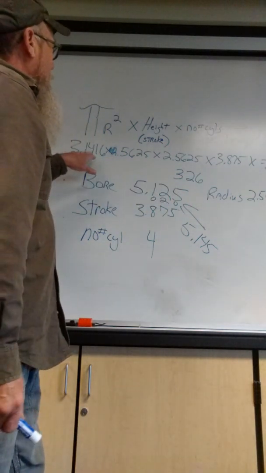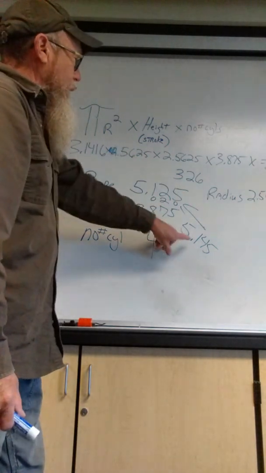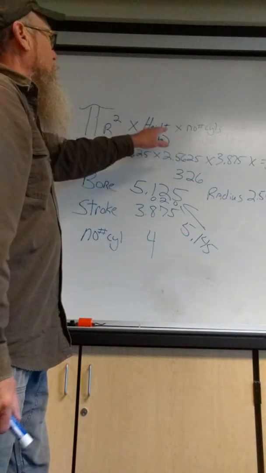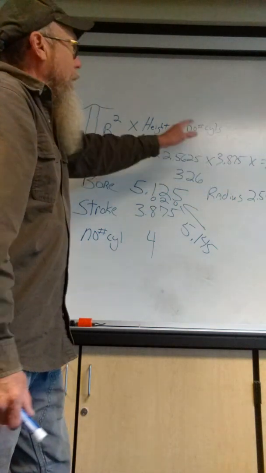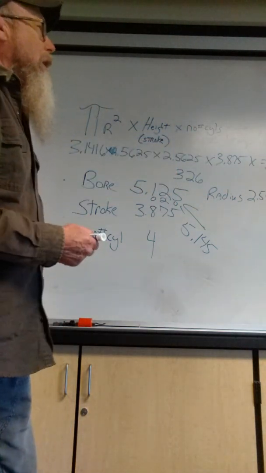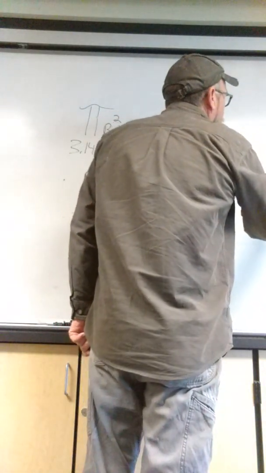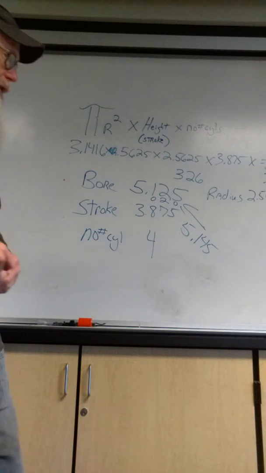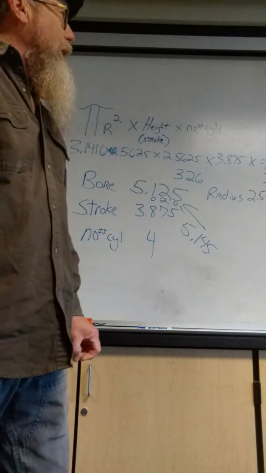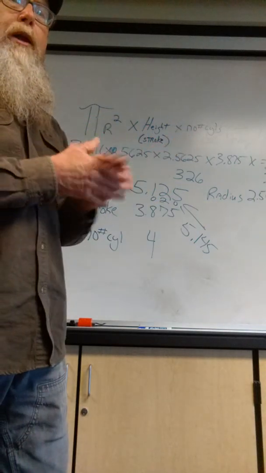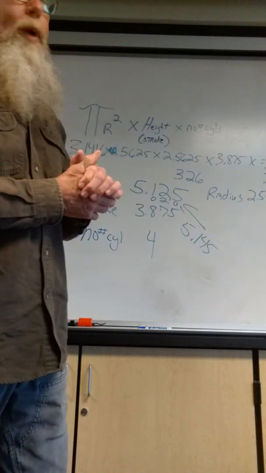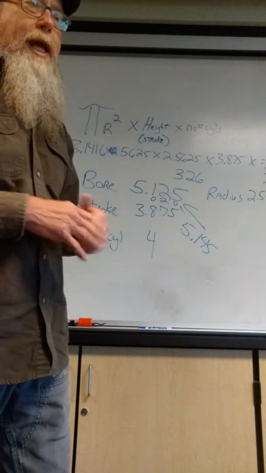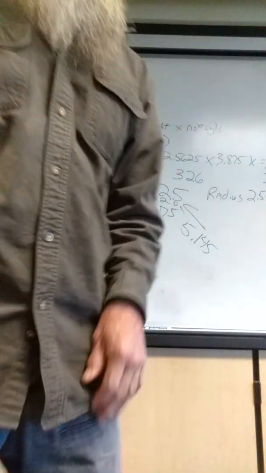So on your own, you can run some numbers out, because there's a new radius here. So you've got pi times whatever that new radius is that comes from the 5.145 barrel size, times the stroke, which doesn't change, and of course the cylinder numbers don't change. And you'll see it comes out to something like 322 something. So it still is an 0320. So by boring the cylinder 20 thousandths over, that's when you've had a lot of damage, when honing can't correct the problem and the cylinder has to be bored oversized, or you've got to replace the cylinders, because they can only bore up to a certain size.